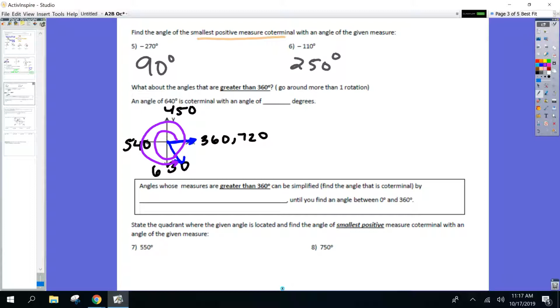Marissa, is it the same if you do 640 minus 360? I'm getting there. But you still need that rotation arrow going around more than once. You're going exactly where I'm going, which is, can you name another angle that's coterminal with 640? Name this other angle a different way. It could be 640 degrees, or it could be this. Can we get any smaller? How can I get smaller than 640? Subtract 360 from it. So go ahead, subtract 360 from 640 and let me know what you get.